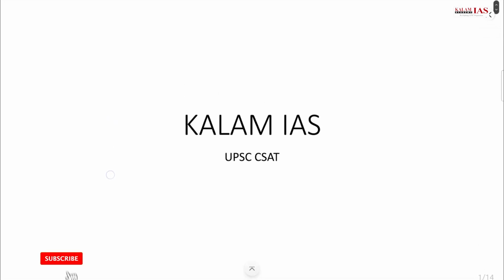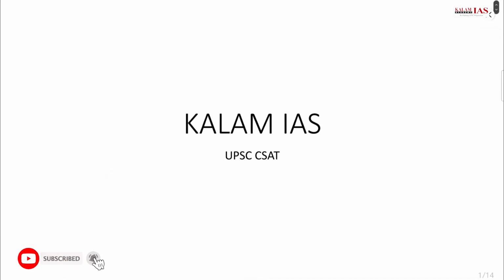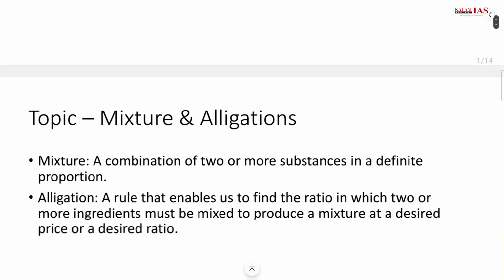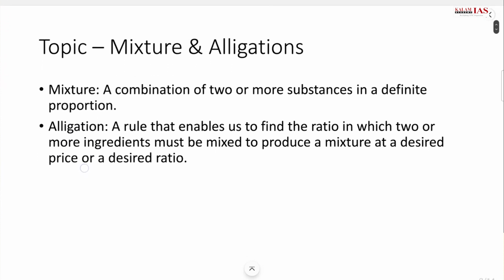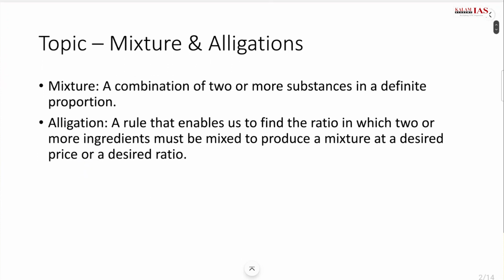Hello everyone. Today we'll continue with the next topic of UPSC CSAT paper, that is mixture and alligations. So let us start from basics, understand the meaning of mixture and alligations, and then we will solve problems to see how simple this topic is. You have to just keep an eye on what you are doing, and if you do it with clarity of thought, you can easily arrive at the answer.